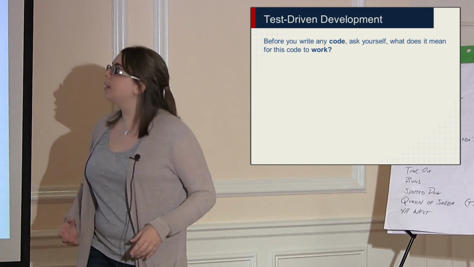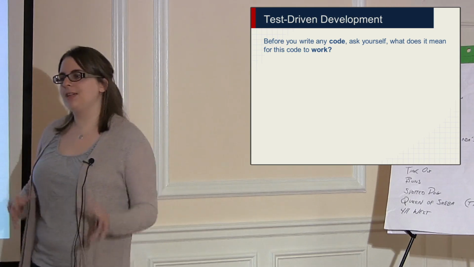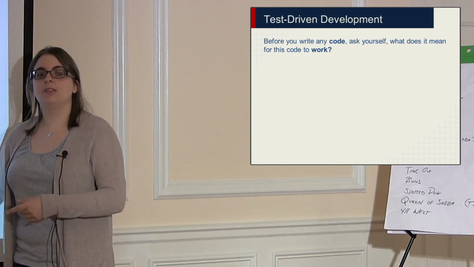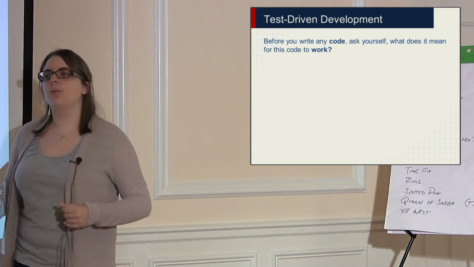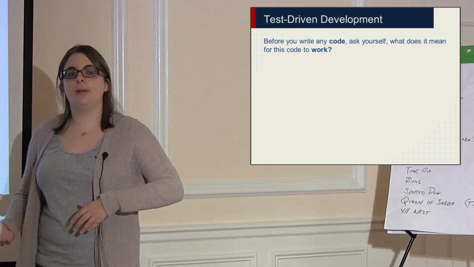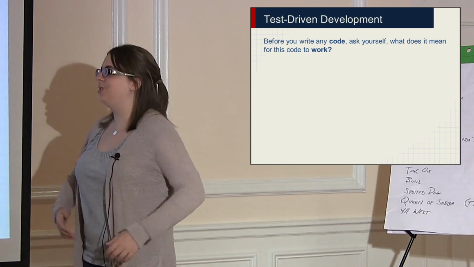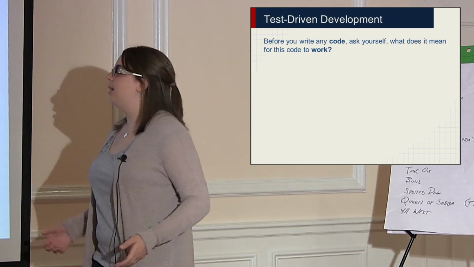The next thing that it's really good for is that it helps you write more testable code. If you're thinking about what type of interface you need to write the unit test, you're more likely to write a method signature that will allow you to test those pairs of inputs and outputs, versus if you write the code first, you sometimes realize you have to change what you wrote so that you can write a unit test for it.